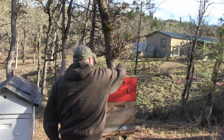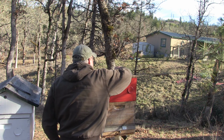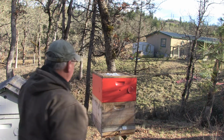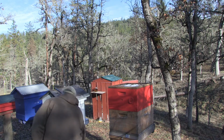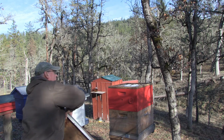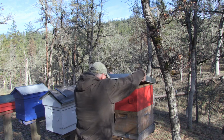Now, like I said earlier in the video, you don't want a lot of moisture in your hive, and if you're feeding them wet food, you're running the risk of causing a buildup of moisture in the hive. Well, the dry sugar we've been feeding our bees for years, and this is a special blend of sugar that I've been feeding these bees.